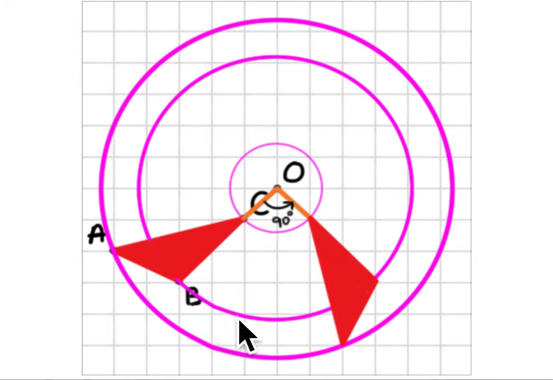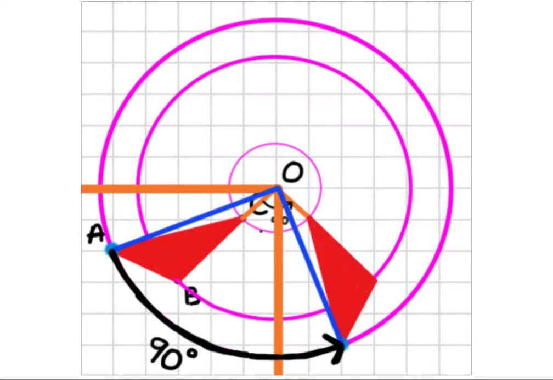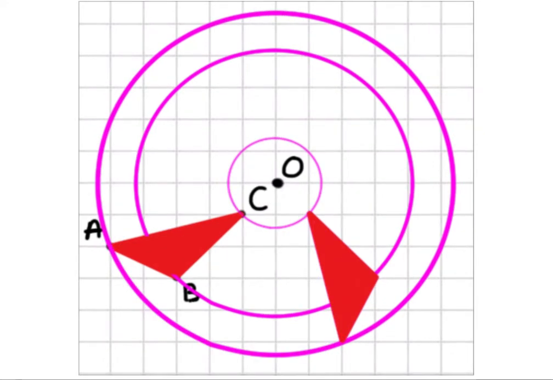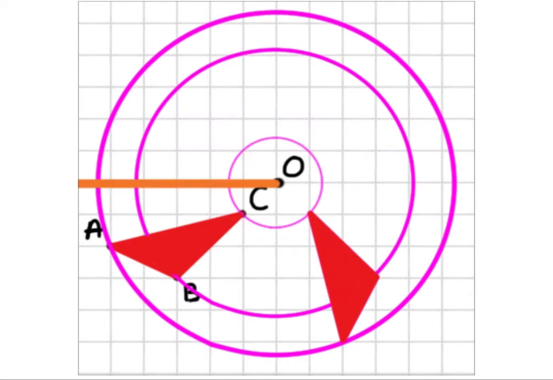How does B rotate to end up here? How does A rotate to end up at this point? So the whole idea is to understand rotations. And there is a way to do this. It's a counting strategy that you can use to figure this out. So that's a 90-degree rotation.